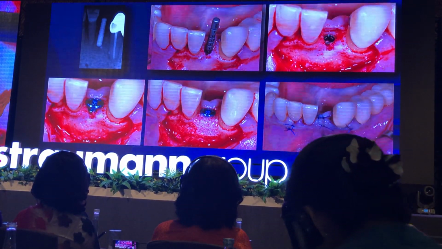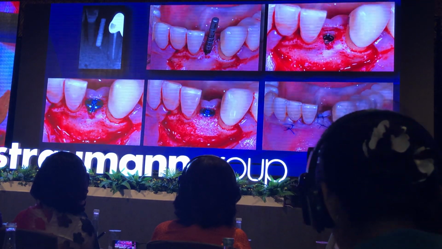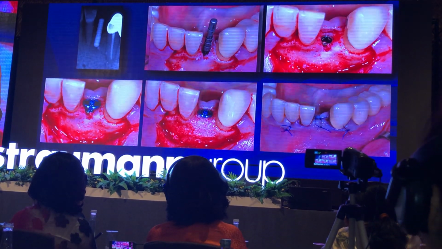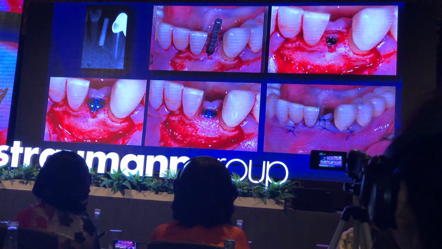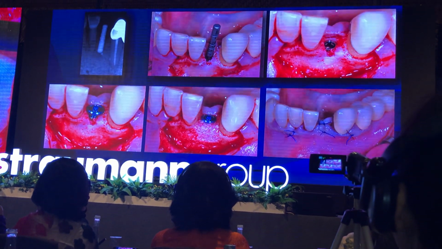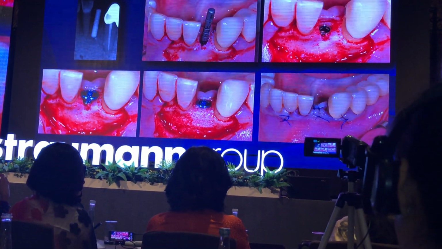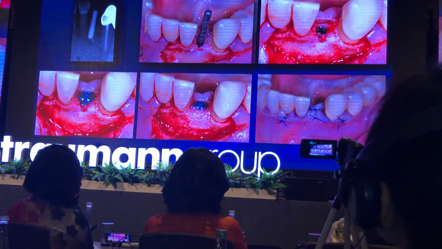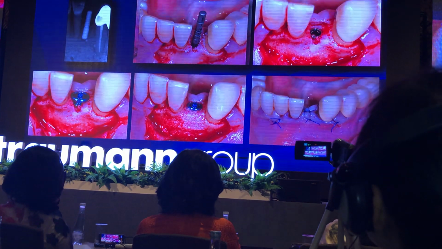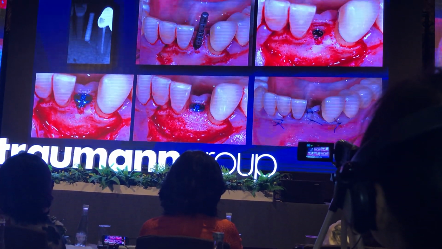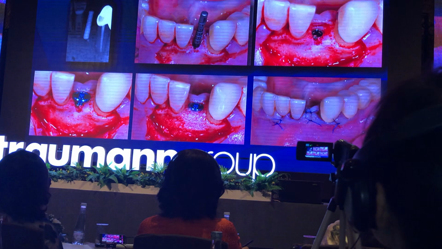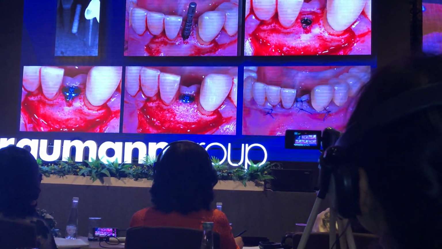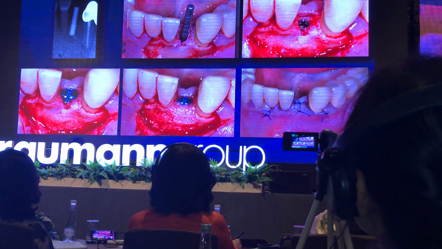It's called TISSEEL. It's from Baxter, United States. It's a very nice product, a fibrinogen and thrombin. You mix them together, it immediately coagulates and stops the filler from moving around. It's a stabilization factor. So we do that quite often in the mandible. And then primary closure. In this case, I did not use a membrane, to be very honest, to save money for the patient, because of such a small defect.